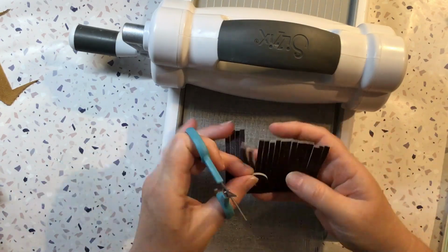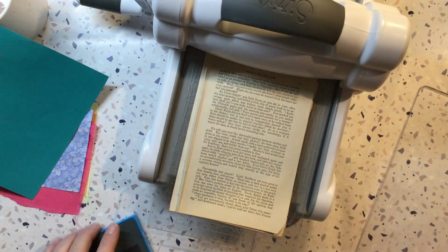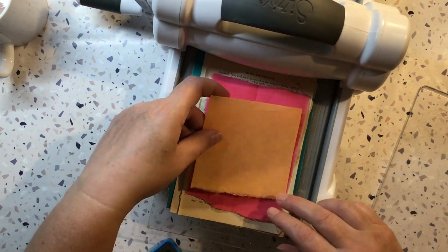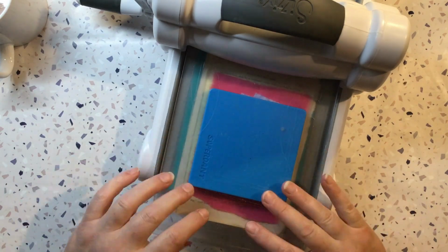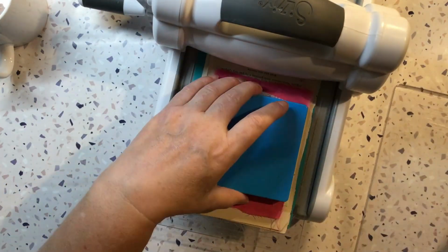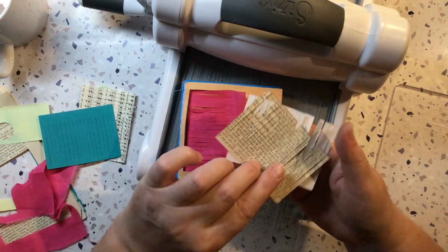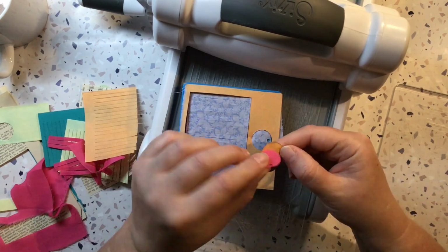I wanted to try a stack of other things too, because I know the big dies you can stack up a number of pieces of paper. So I've got some text page, music page, some coloured papers, and I also have a couple of pieces of fabric there, which I'm sandwiching in between the papers. I think in all I had about 7 layers there. And you can see that they all cut perfectly well. So it's a great way to make a pile of tassels all at once and use up heaps of scraps, whether it be your paper or your fabric.